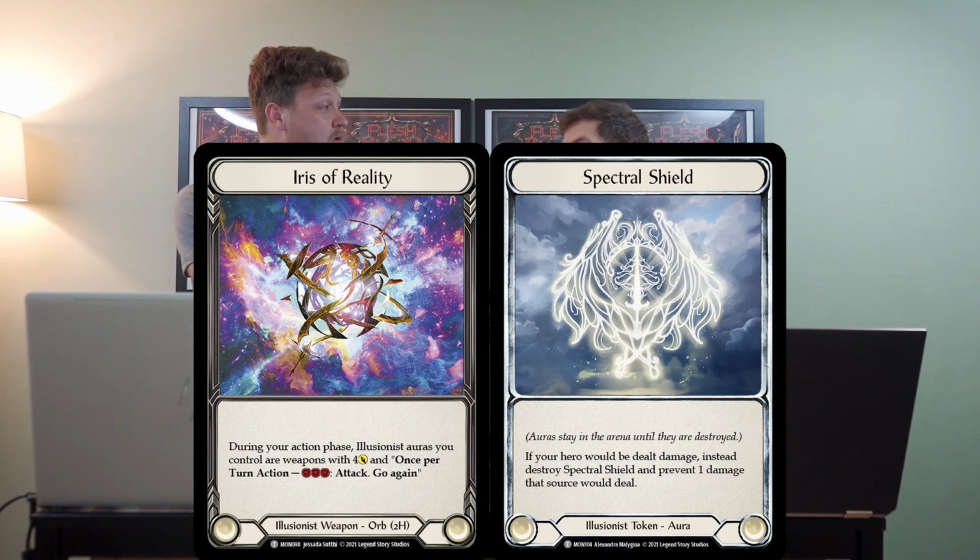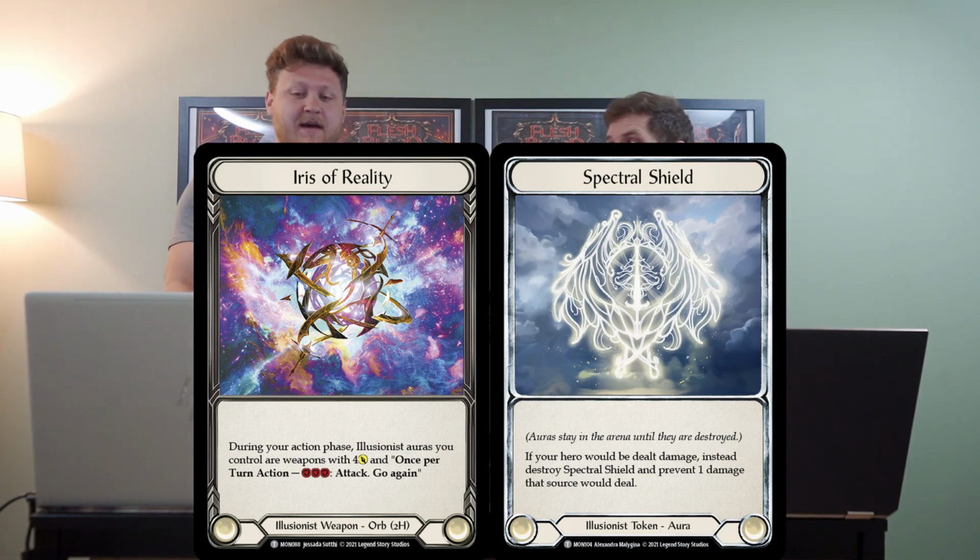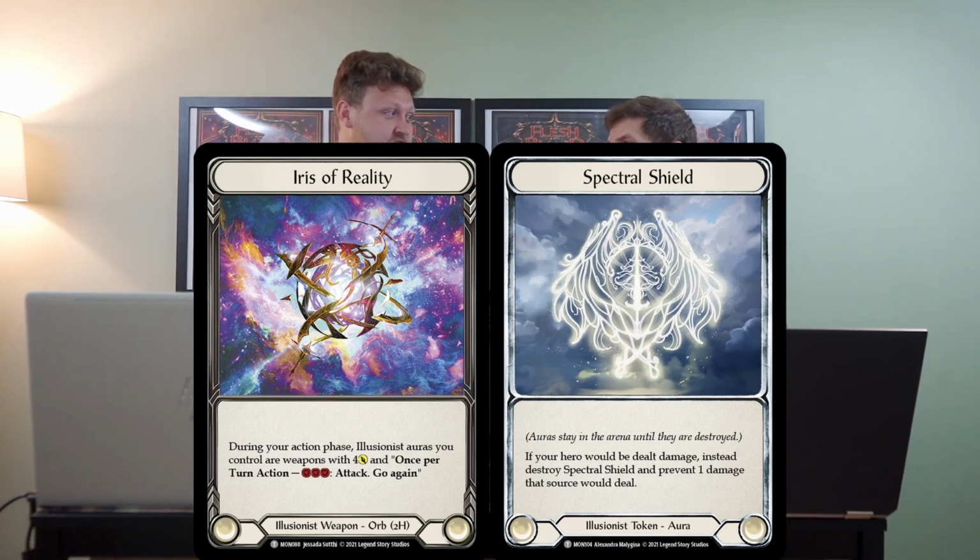Exactly. And it's important to note that the Spectral Shield blocking that damage is not optional, correct? It's required. If you were to take damage, the Spectral Shield would get destroyed. So that's why it's fragile. So you're saying Spectral Shield token as a weapon into a big attack is definitely her big turn. Are there any cards that come to mind?